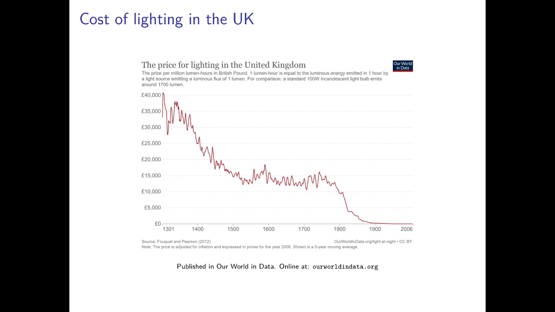With oil lamps and electricity, the price of lighting decreased to virtually nothing. Nowadays, if we switch on the light or any electric devices, most people are not really concerned about the price of electricity. But historically, the high cost would have prevented almost everybody from using light as such in the Middle Ages. It is really due to technological progress that lighting became available for virtually everybody in the population.